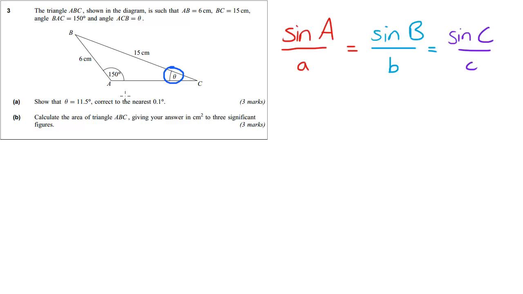You obviously have the big letters here, which are these ones here, so A would be 150, and C, big C, would be theta in this case, and then the little letter there is the side opposite that angle, so 15 here is going to be A, so then the opposite angle for C is going to be 6, so you can see that it works, it works that way, and this will work for any triangle that you can conceive.